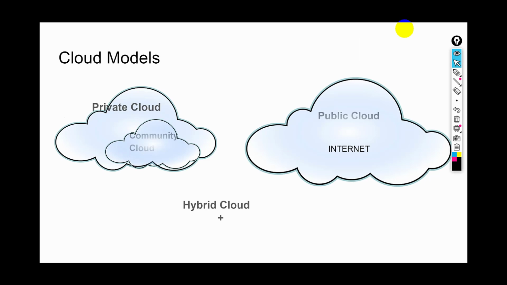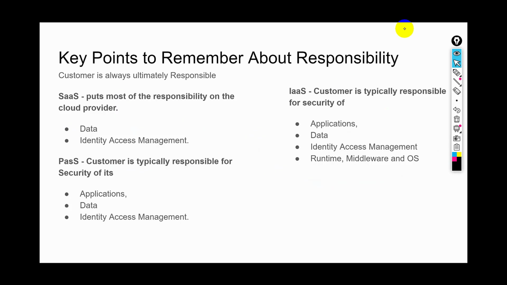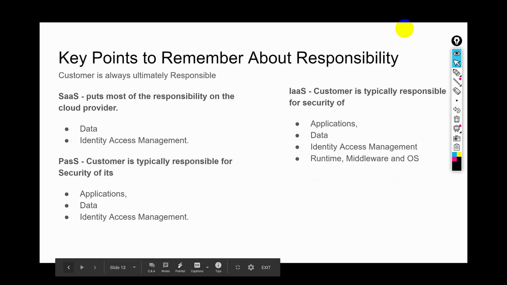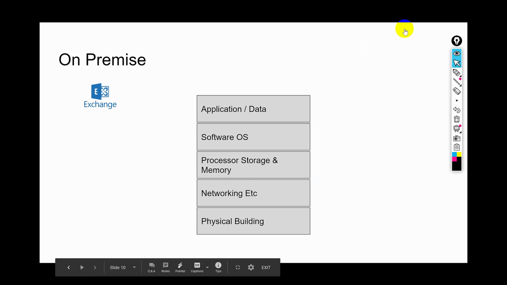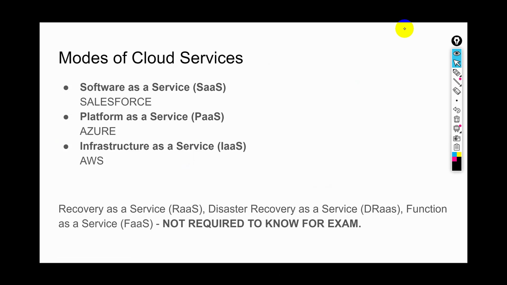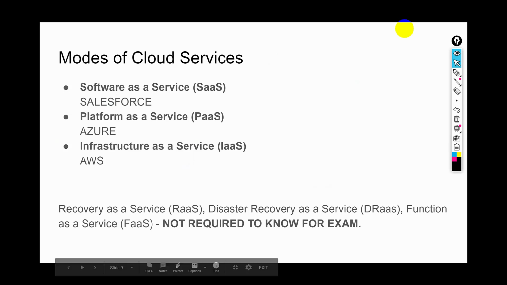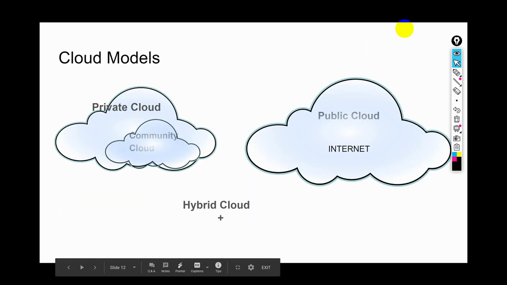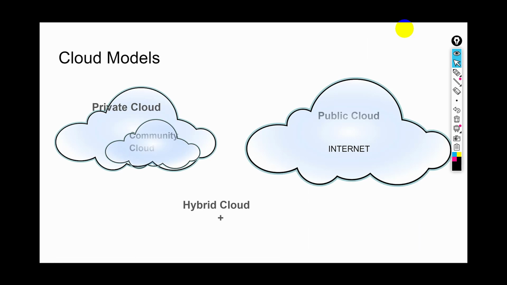So that was cloud models, right? I'm sorry, cloud modes. Let me go back. So all of these were basically modes of cloud services. Remember that these are their modes, okay? And now we're going to look at models. All right, so modes of operation and models, they're two different things. This is again there depending on a lot of different reasons, right?